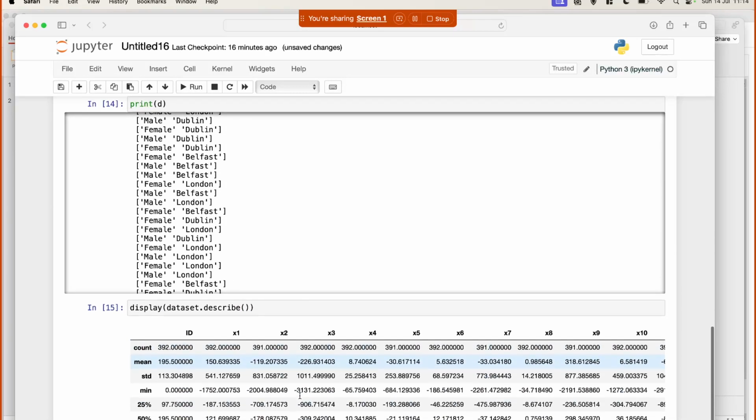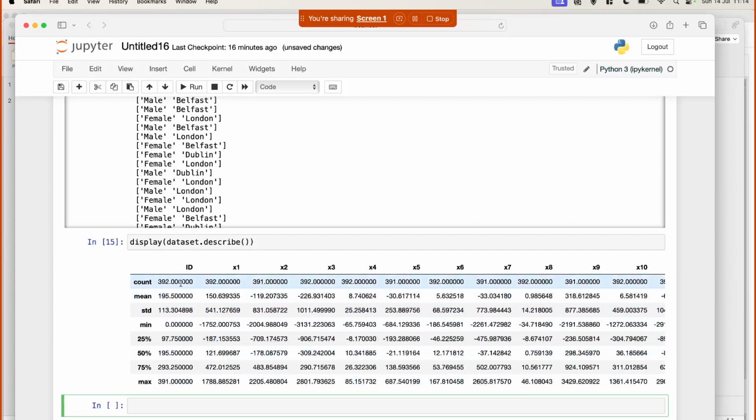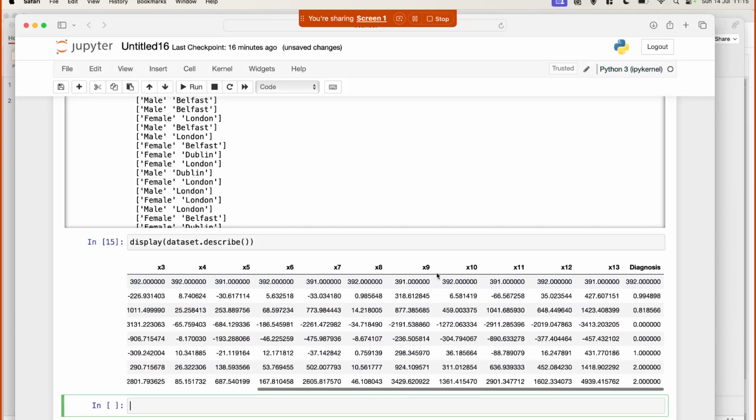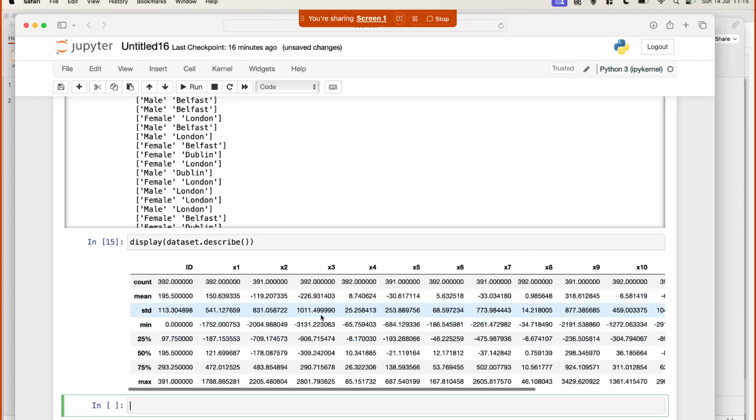Basically we will get the count of the data set, 392, and the mean of x1 to x13, and also the diagnosis, right? Then there's the standard deviation, min values, the first quartile, the second and third, and the maximum values too. So we have an idea of the data set right now.